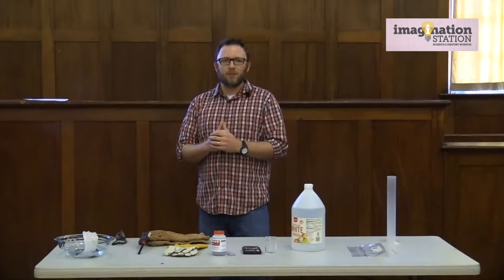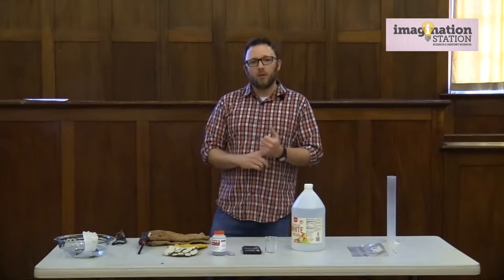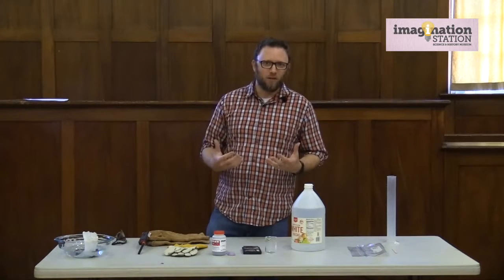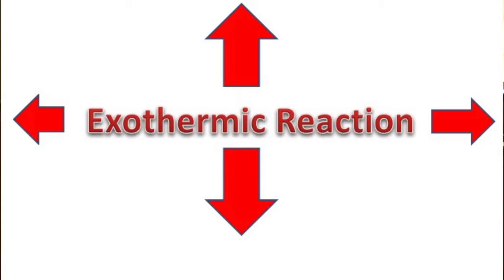There are two types to look out for: endothermic and exothermic. Endothermic reactions, whenever they take place, pull energy inwards, which is going to give that composition a cold feel to it. If you feel heat coming off of your reaction, then that's going to be an exothermic reaction, in which energy is released outwards, and you feel that in the form of heat. So we're going to be experimenting with that today.